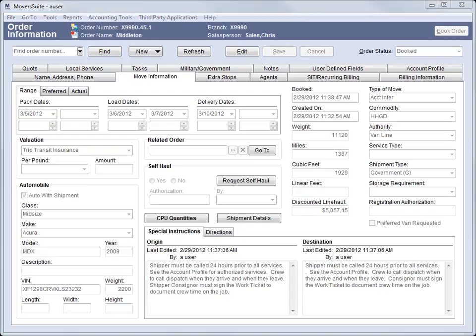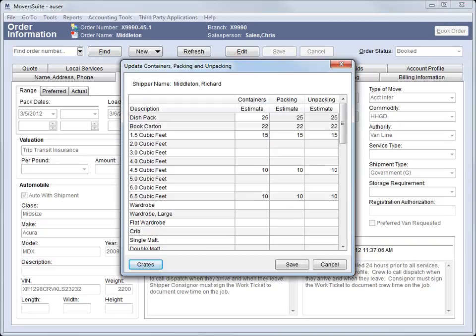and special instructions. You will also find additional buttons within this and other tabs that have even more data behind them, such as the CPU Quantities button. Pressing CPU Quantities opens a separate screen displaying all the items the shipper expects to be completed. Of note, this information can come from IGC and TechMate as well.